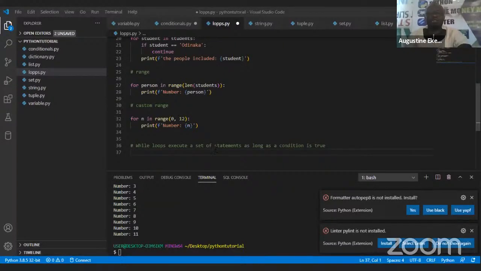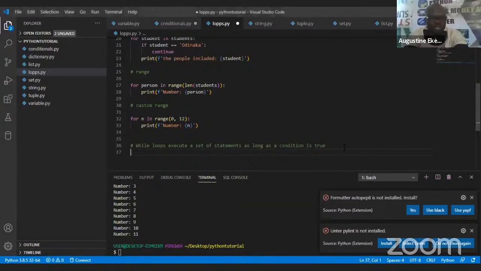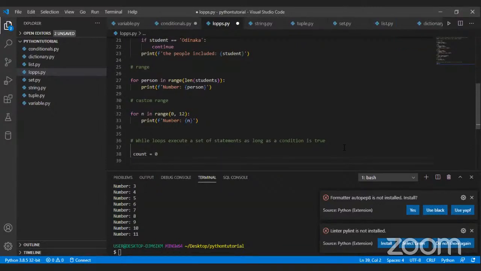Good. So we are looking at the while loop, and we say that while loops execute a set of statements as long as a condition is true. So let's try this. Difference between the while loop and the for loop is that before you have to declare a variable. So let's say count equal to 0 before you make your while loop.